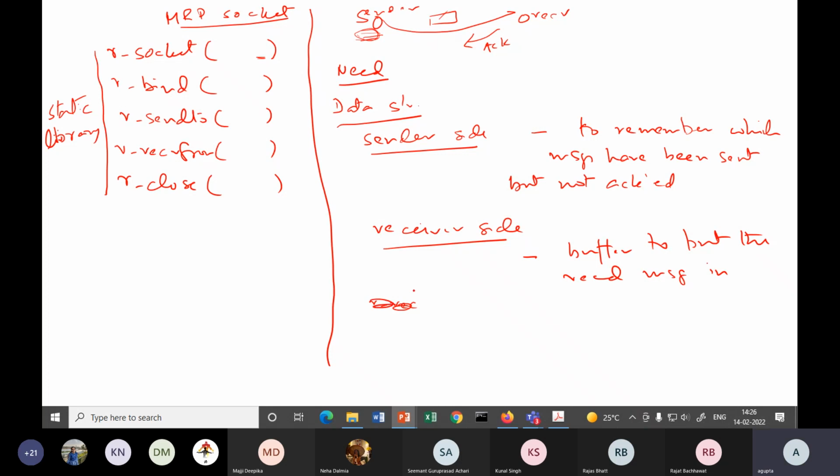Okay. So what we do, just think of one socket. One socket that the sender will open to send, and the receiver also one socket that it will open. They can send and receive on both of them, but only one socket per program. That's all you have to do.